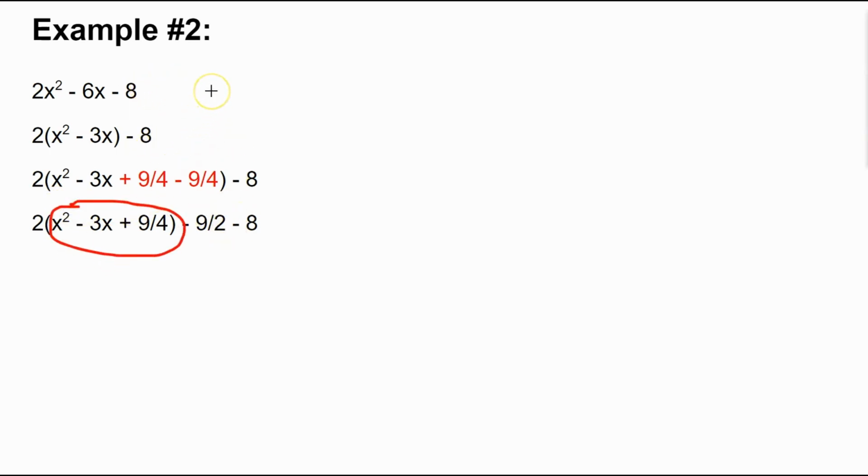So from here on out, we want to factor this trinomial right here, and like I said before, the constant that's going to be in the parentheses squared is always going to be your b term over 2, which if you remember was -3/2. So we do that and we get 2 times x minus 3/2 squared minus 25/2. The 25/2 is the result of simplifying these two constants right here.